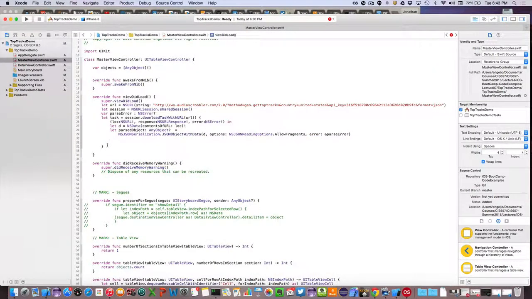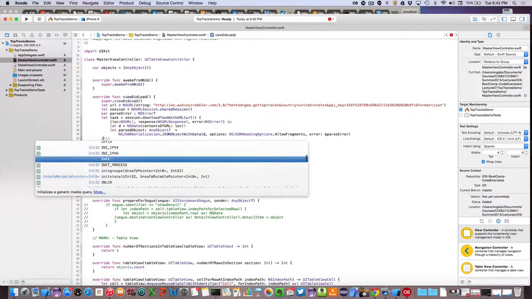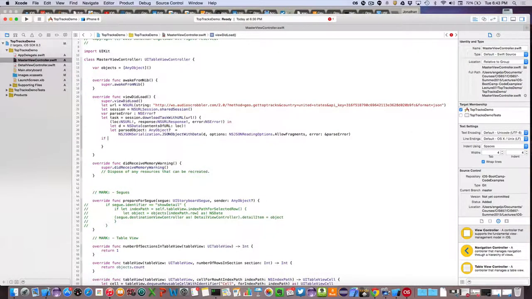So to parse that, we're going to go as follows. We're going to say if, and I'm going to check these because when we parse, we're always getting optionals back. So if something went wrong in the API and it wasn't exactly the way I wanted, I'm going to defensively do that here, at least to a certain extent.